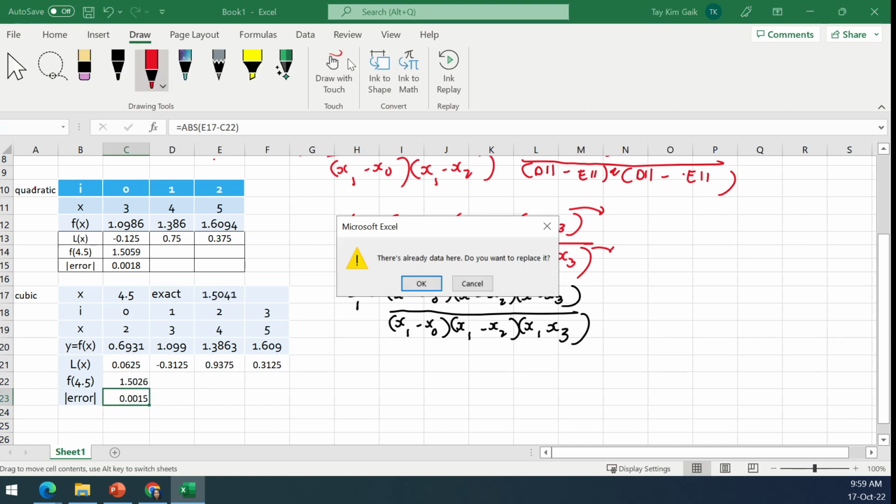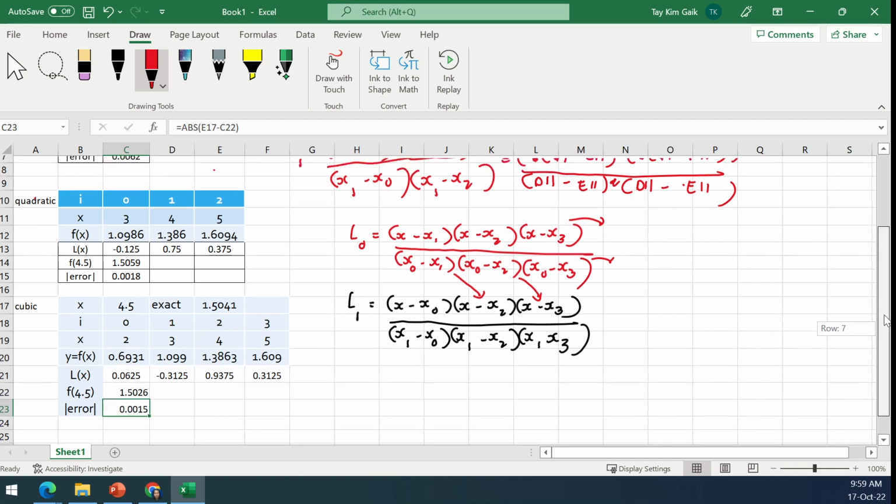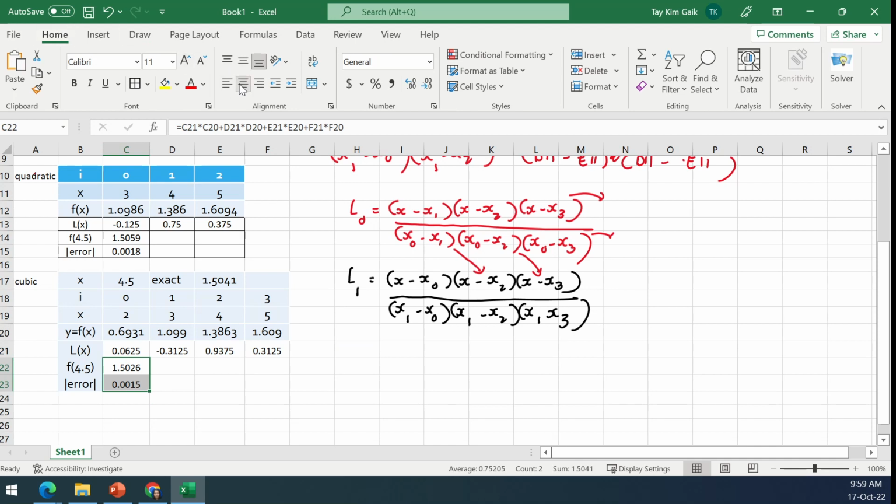So you see, for cubic we get even smaller error compared to only linear. Cubic has the smallest error compared to quadratic and linear, but it also depends on the data. Okay, so any questions here?